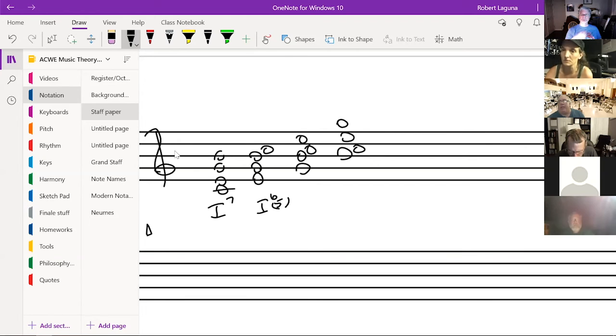So this would be C major 7 in first inversion. Look at what happens in this one. You have the distance between 1, 2, 3, 4, 5, 6. So it's still a chord with a 6 at the top.